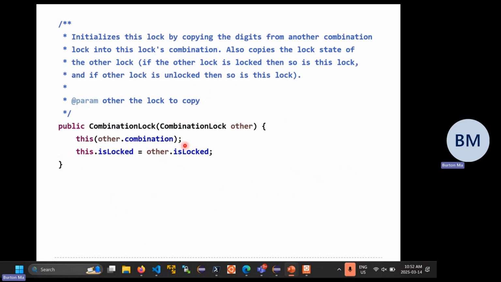So let me explain what this does right here. That one line right there is calling another CombinationLock constructor. On the first line of the constructor, you are allowed to call another constructor in the class.